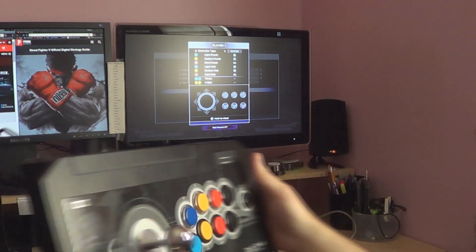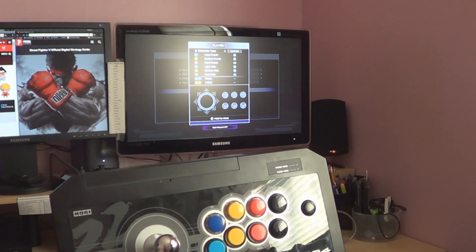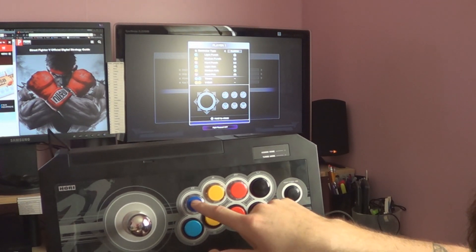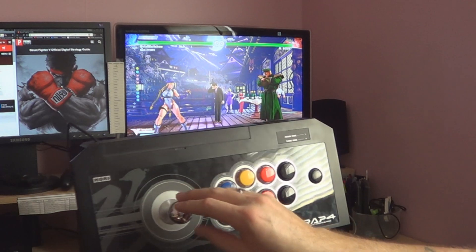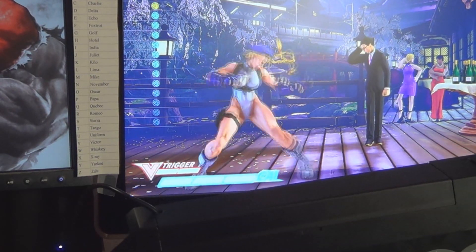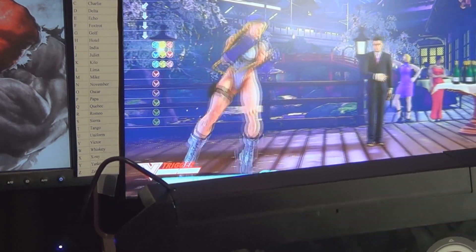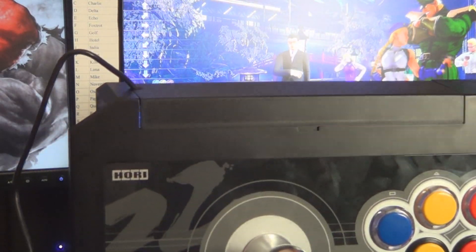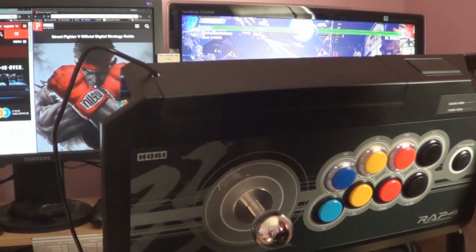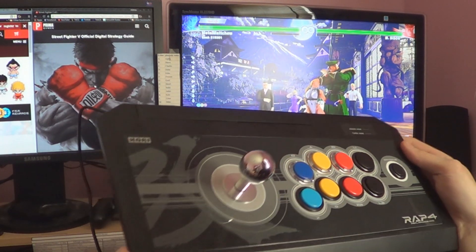Alright, so here we are back with the back still off. I'm going to go ahead and test it — sorry about the glare, it's sunny out and I can't really control it. But if you can see, it's lighting up on the screen as I press buttons. As you can see, this works, this works, this works. It actually makes it a lot easier with the back off to verify. Everything works just the way it's supposed to.